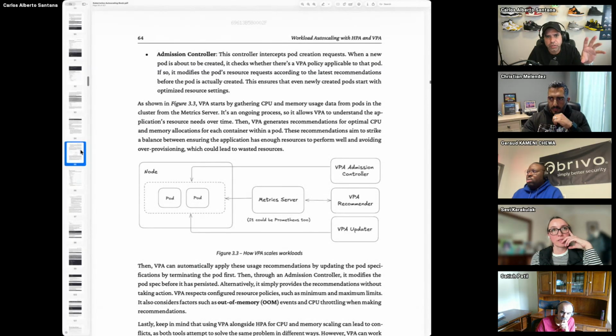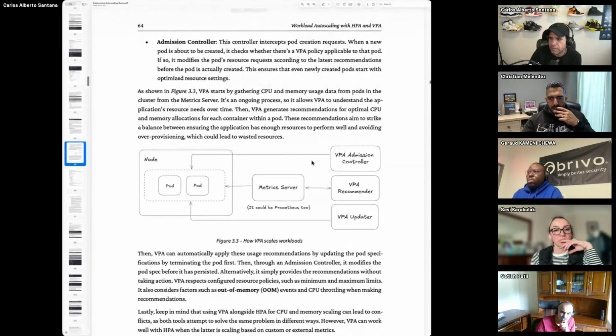Other sections like annotations can be mutated, but that section of requests can be mutated now in place. There was one project from Google that did monitoring behind the scenes and created something, but now the actual VPA got support for it.